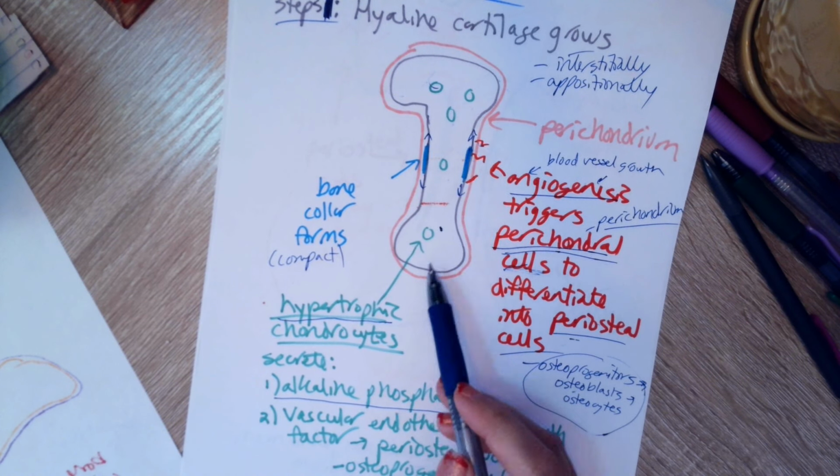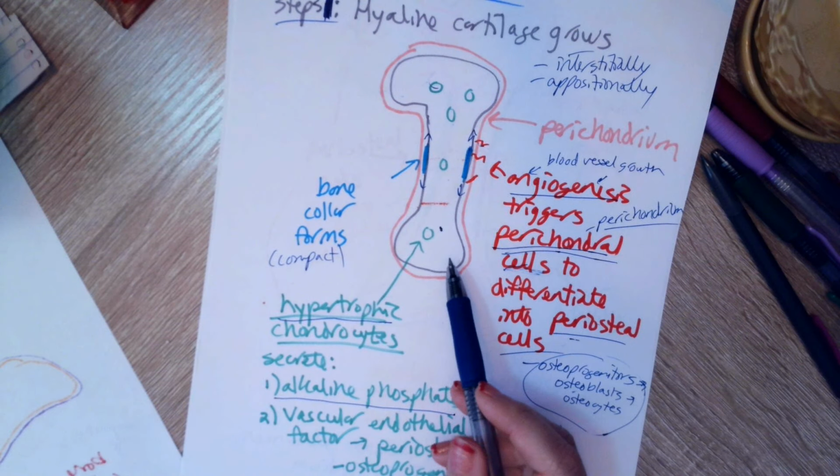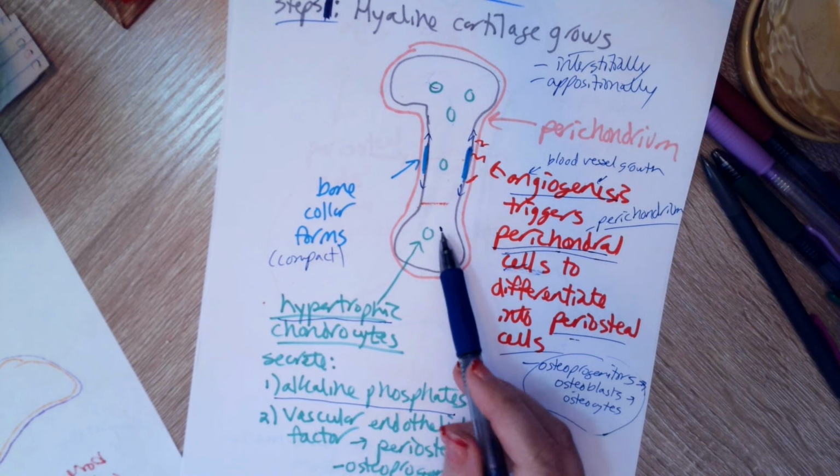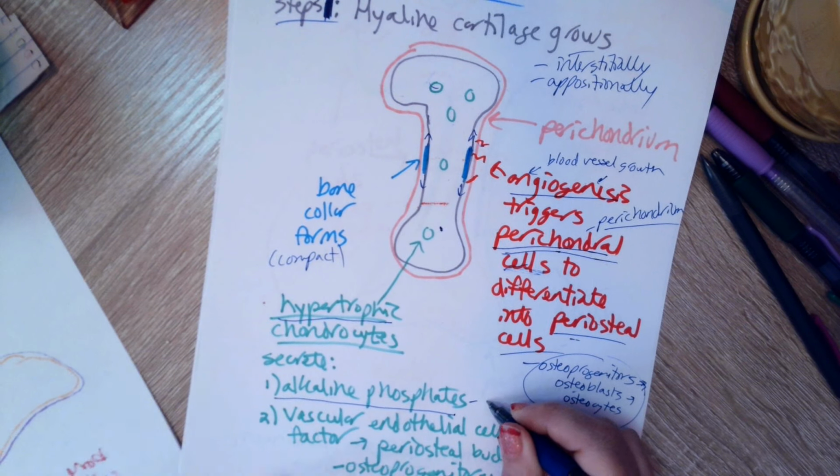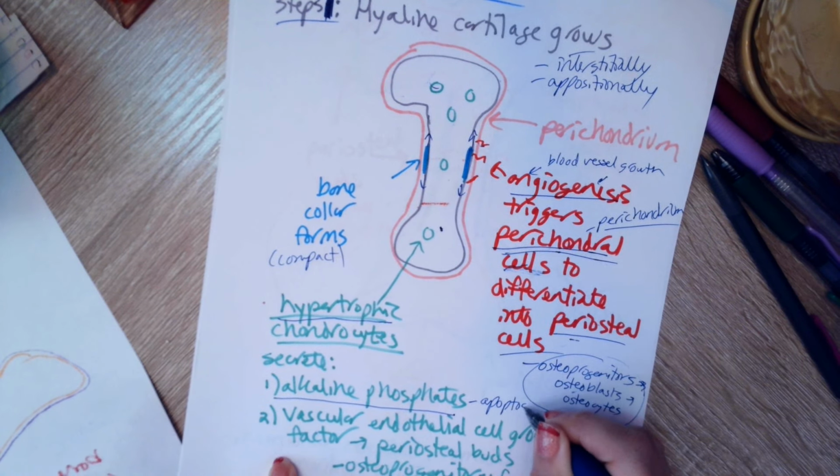And if you think back to our previous lecture about tissues back in Unit 2, we know that cartilage doesn't really have a good blood supply. It's difficult for chondrocytes to get nutrients in the first place. So if you make that matrix harder, it's going to become really difficult for those chondrocytes to get their nutrients. So this is going to cause apoptosis of the chondrocytes. So they're essentially killing themselves with this alkaline phosphatase.